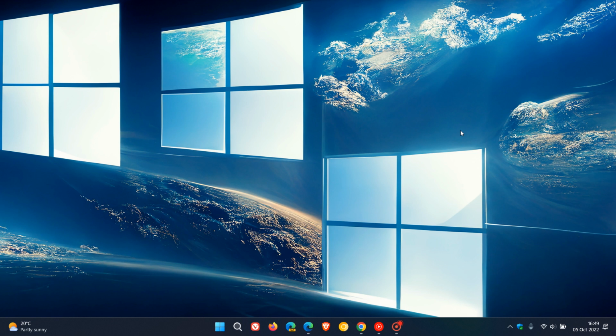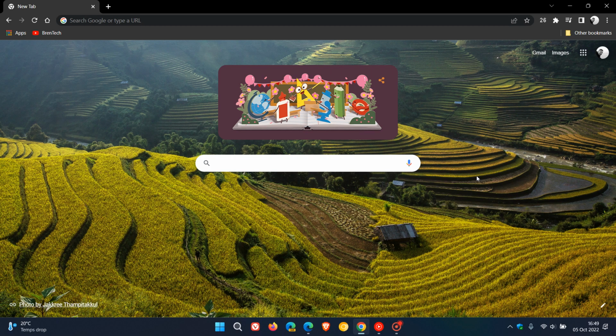Just a quick video to show you, in case you are unaware, how you can easily navigate and go to the address bar in your web browser without having to use your mouse or leave your keyboard. Now, it's using a keyboard shortcut combination, and I have tried it and it works in all the different web browsers I have installed on this device. But for the purposes of this video, I'm just going to use Google Chrome and Microsoft Edge.